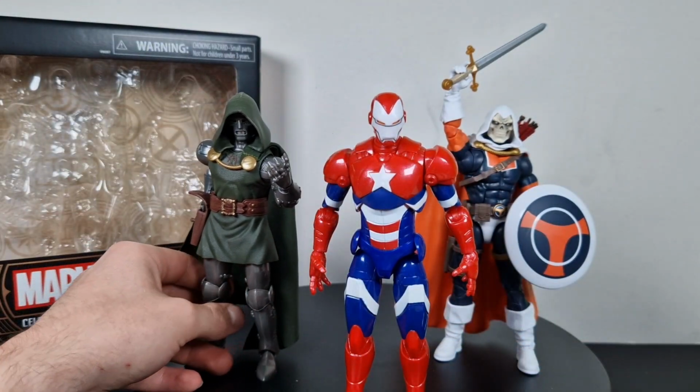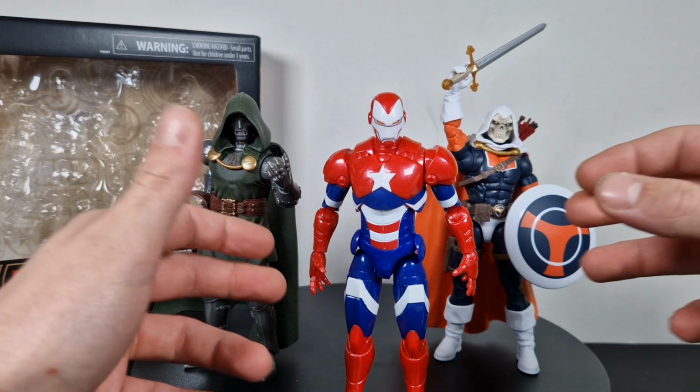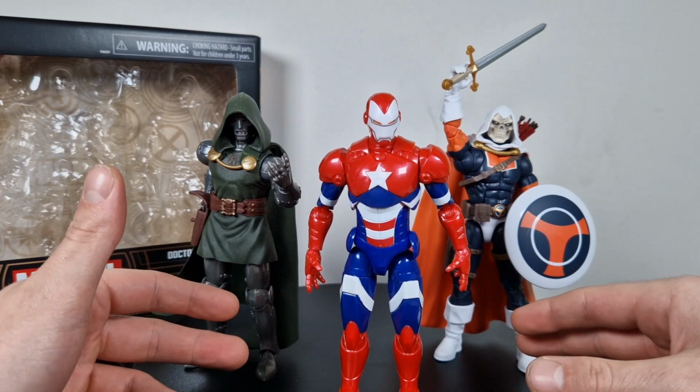Next time they bring out a Dr. Doom figure, you sit and go, oh, this one can move better. Damn it, Hasbro. I know you're living from our, you know what I mean, from our junky lifestyles, okay? But it's still, I think it's a crime.